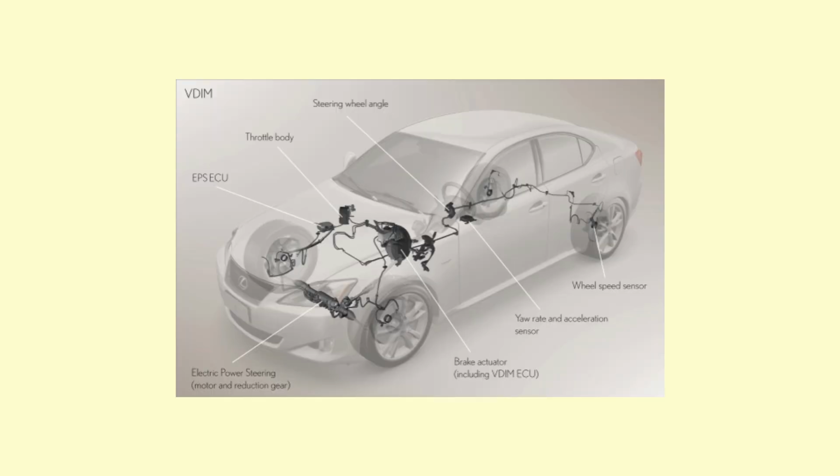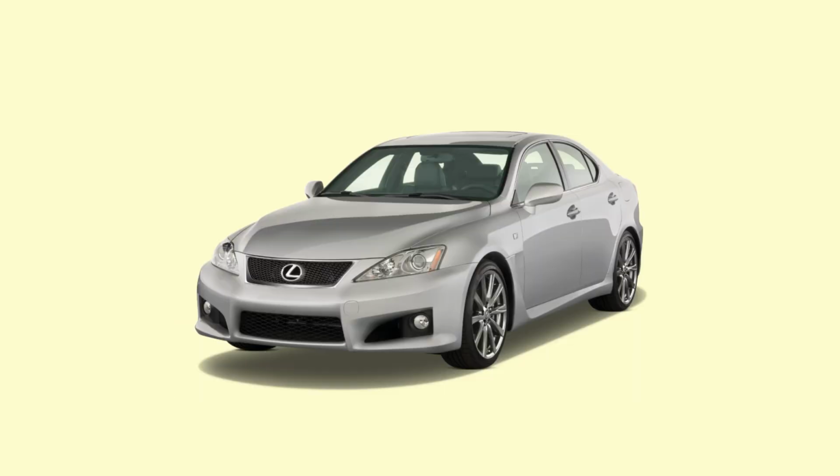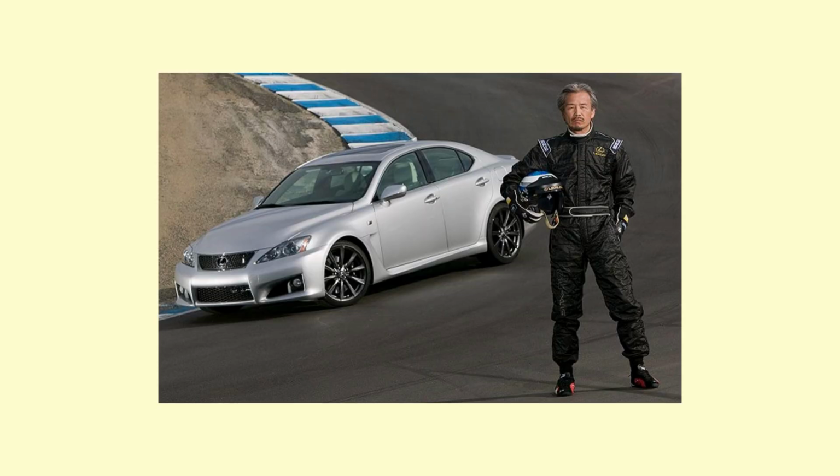Before 2010, the ISF used a brake-based torque vectoring pseudo LSD that basically simulates the behavior of an LSD through the VDIM system. But there's an issue with this type of setup. There's usually a delay where the LSD is only activated when the inside wheel starts to slip, not before. So in 2010, the ISF added the biggest change to its handling, making such a difference that it shaved 2 seconds off its lap time around Japan's Fuji Speedway.